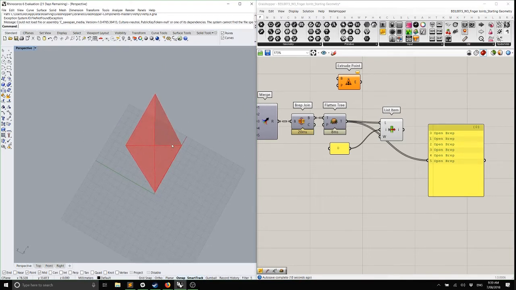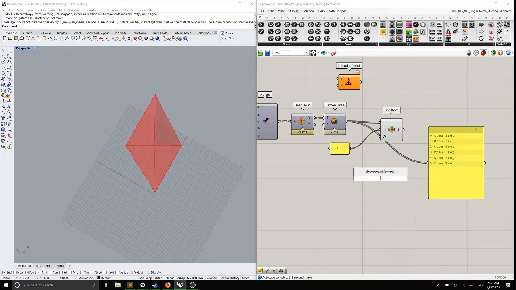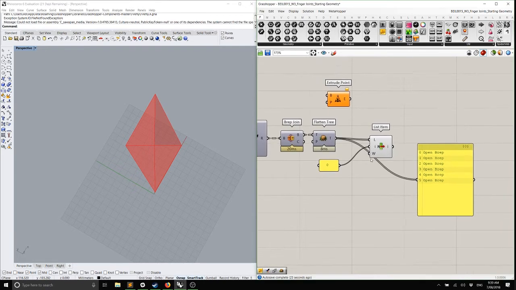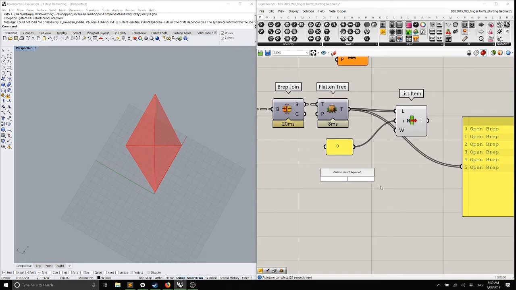Sorry, what's the shortcut for getting the panel? Yeah, the panel. If you double click, you can type double quote and press enter, and that'll make a panel. Otherwise, if you double click and type 0, it'll give you a number slider as well. There are a few ways to do it. There's many ways to skin a cat.